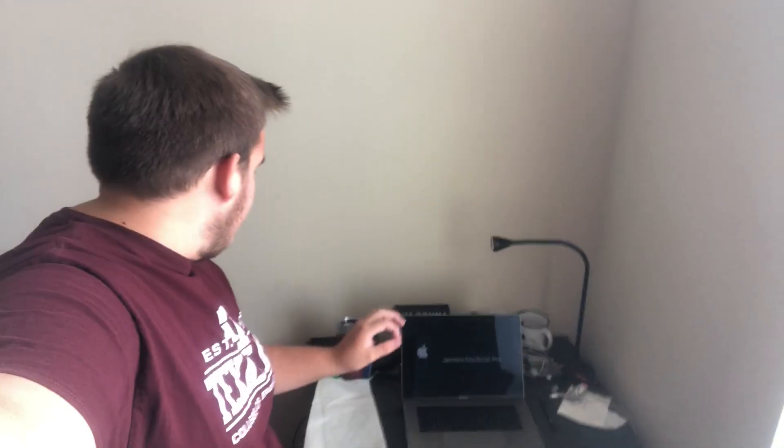Then we come over here to my work desk, which is also a mess because all I've been doing is filming videos and doing homework. We've got the computer and light over there — a nice big work area. Most of the stuff you see in this video, if it's not furniture, did not come with this apartment. I've got my A&M flag up — gig 'em! But yeah, pretty much this is my room. Pretty spacious, obviously not as big as my room back at the house, but it's still a nice room.